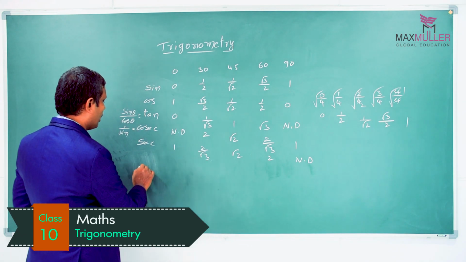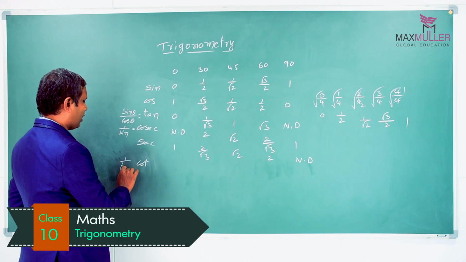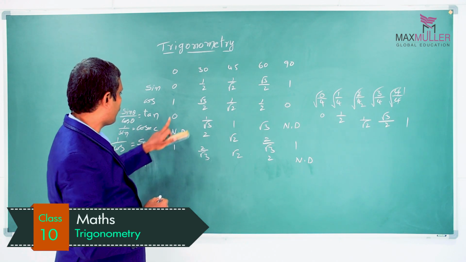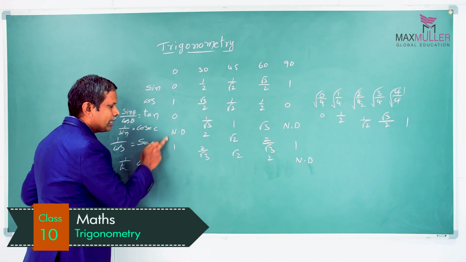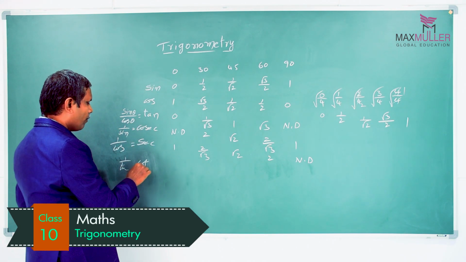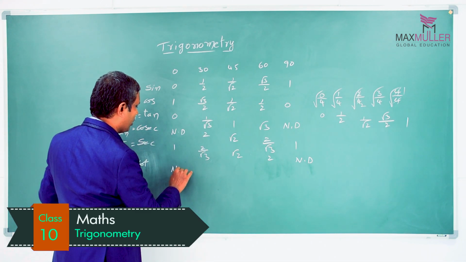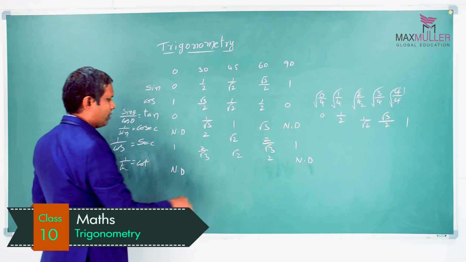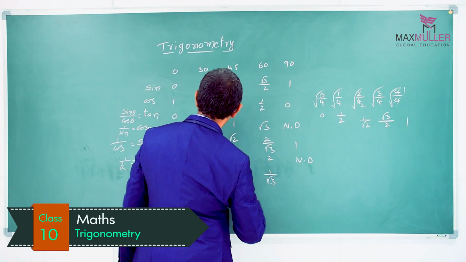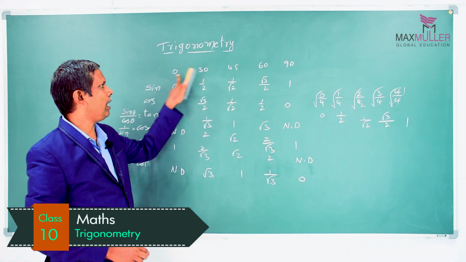After that, finally cot theta is nothing but 1 by tan theta. Secant is nothing but 1 by cos theta. Reciprocal of cot, you can write it. Otherwise you can write cosecant by secant, otherwise sine by cos. You can write 4 types here for cot. So not defined, and 0. Tan I am writing from the last onwards: here root 3, 1 by root 3 and finally this is 0. So these are the main values.